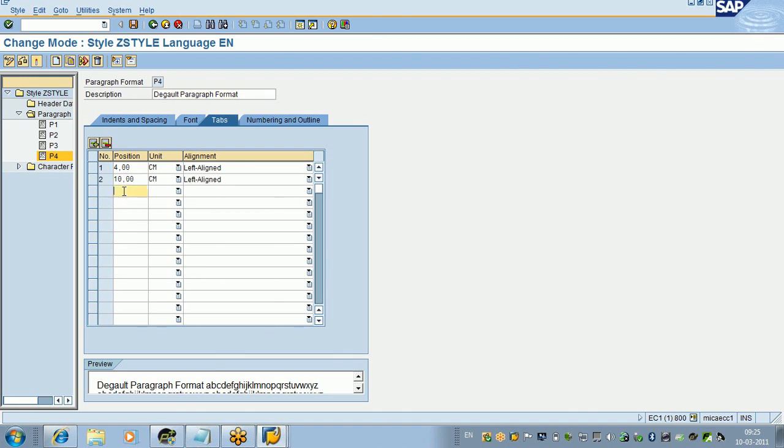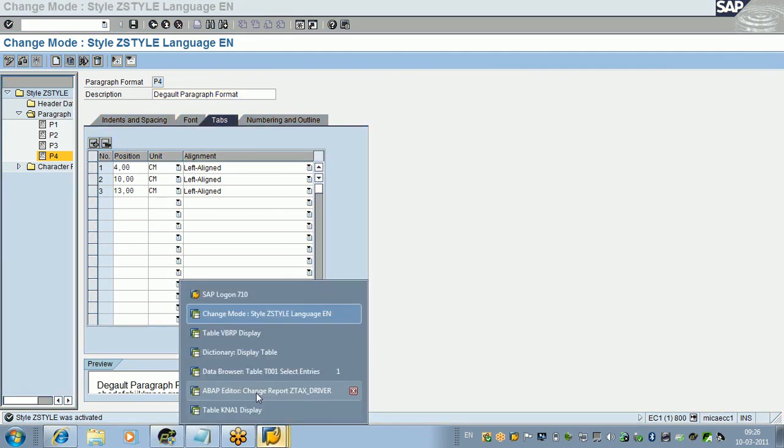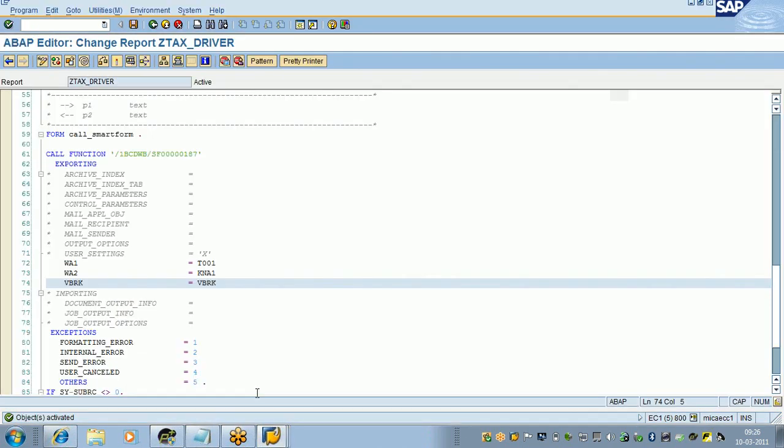And third tab I'll give 13 centimeters. So we have already discussed this tab concept in scripts, so I'm not discussing in detail. But if you have any questions, you can ask me, like what is this 4, 10, 13. If you are unable to understand, you just ask me. I'll show you the print preview.